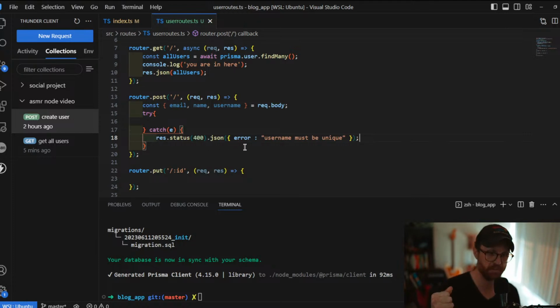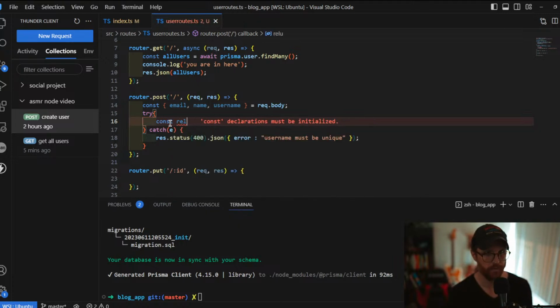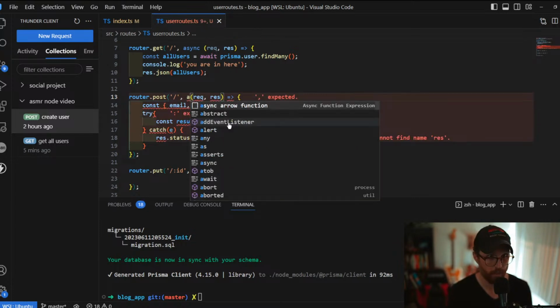It will catch that. And then if it's successful, let's see, we've got const result. It's async, so we need to add an async here.